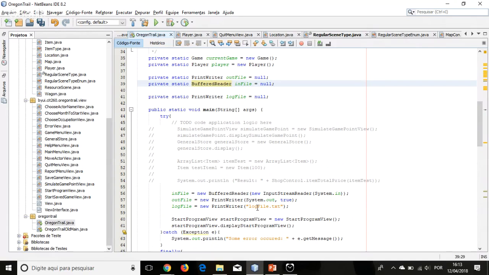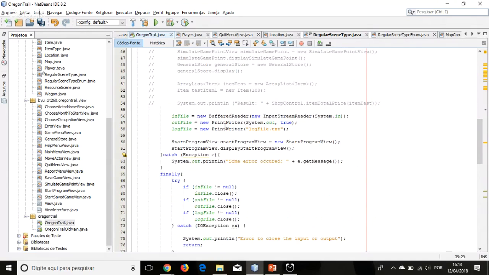So for example, here the buffer is a part of the RAM memory that we will use to get the reader of the character, so we will not overload the hard drive or network, etc. The print writer will get the system output, what will be the output of your system.